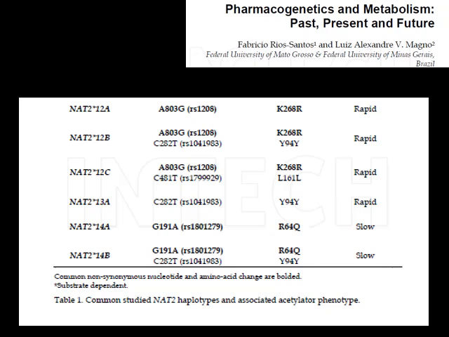The first part of the table is not here. It's on your page, but we're starting at 12a. And so if you look at 12A, what is that allele? That allele codes for a single nucleotide polymorphism. The A at nucleotide position 803 of the gene was changed to a G.